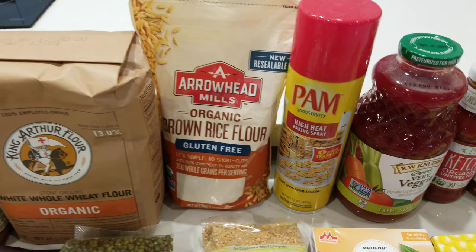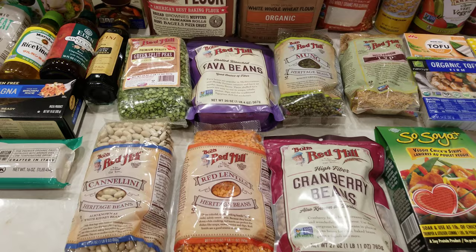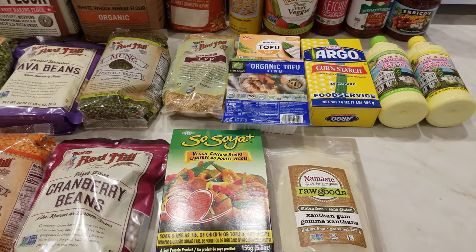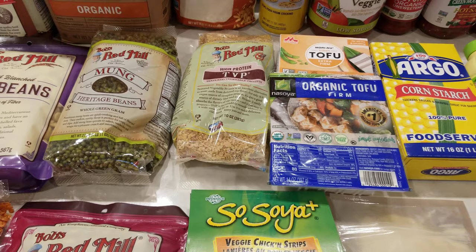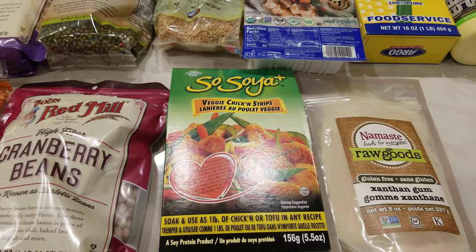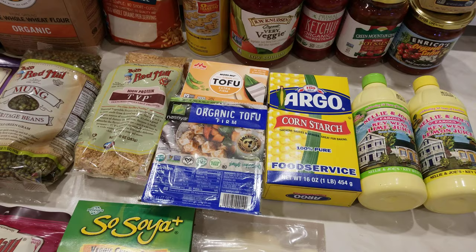To give you some other protein options, we're all about plant-based protein here. Just a few different varieties of beans that you'll see us use — this is just a small fraction of what we use at the center. You have fava beans, cranberry beans, and lots of different things to choose from. TVP and so soya are pretty much similar. TVP is the ground version and looks almost like panko breadcrumbs, but when cooked it looks like ground turkey. So soya is a much meatier substance than tofu but is made simply from soy flour. People who have a hard time with the texture of tofu tend to gravitate more towards the so soya.